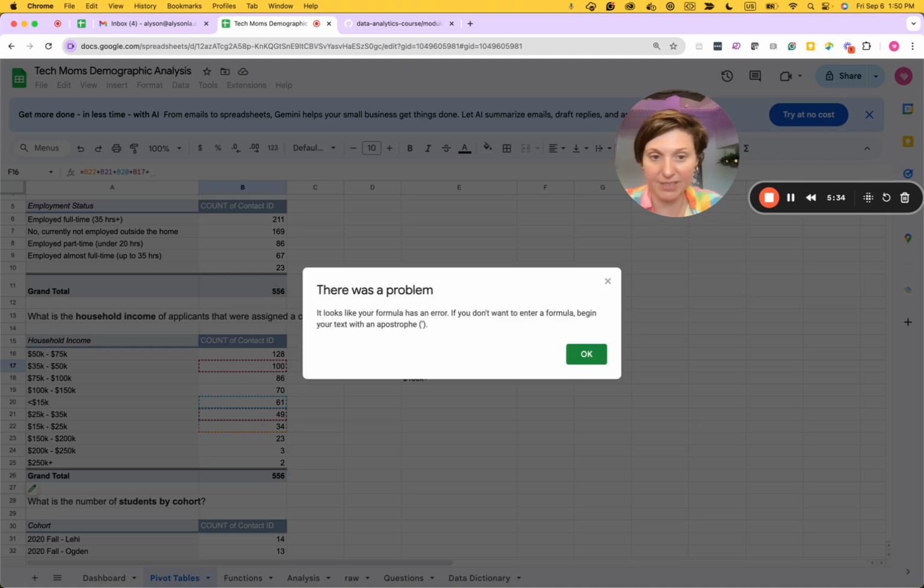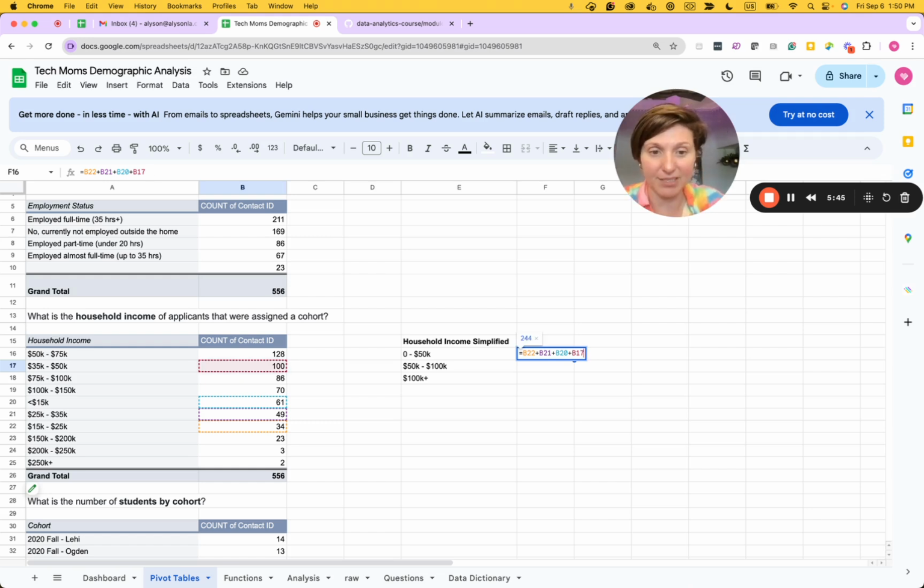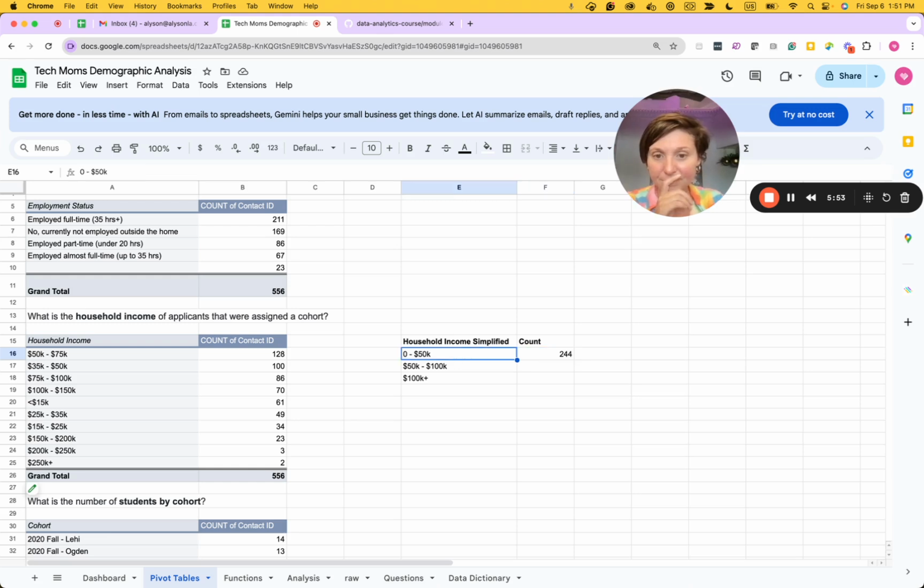I think those are all the ones that belong in that category. There is a problem. It looks like your formula has an error. If you do not want to enter a formula, begin your text with an apostrophe. Why? Oh, because I had a plus and I didn't need it. Okay, so the count of 0 to 50K is 244. Got it.